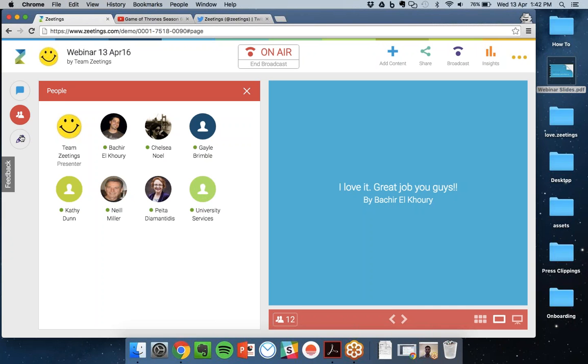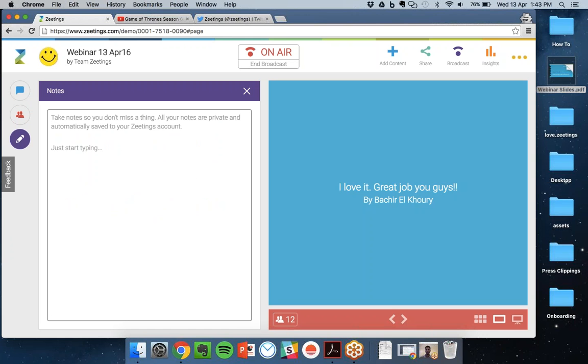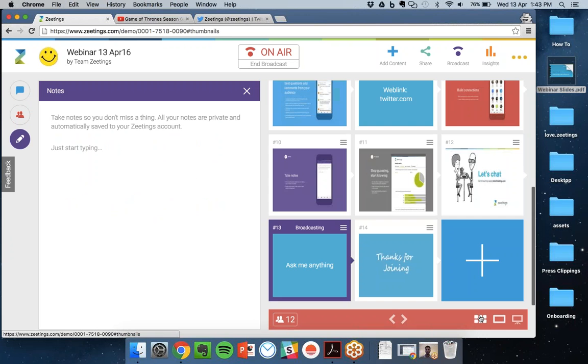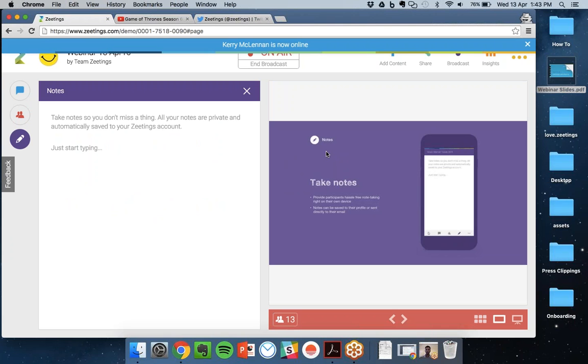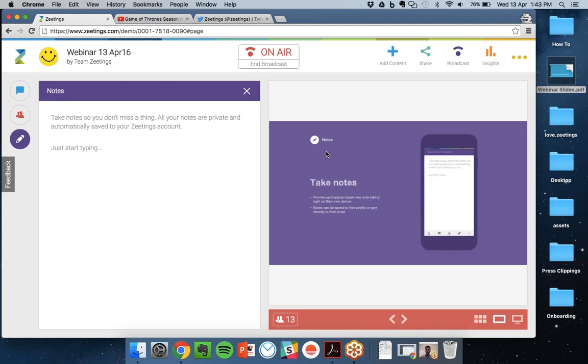The final tool I wanted to show you on the left-hand side is this Notes tool. So Notes is really a way of giving people all the functionality they need during your presentation without distraction directly within the tool. So this is a really simple to use notepad.